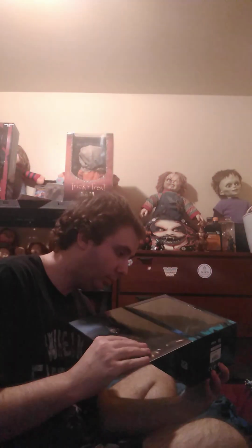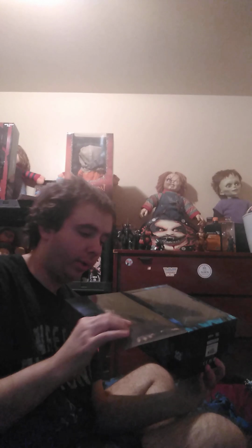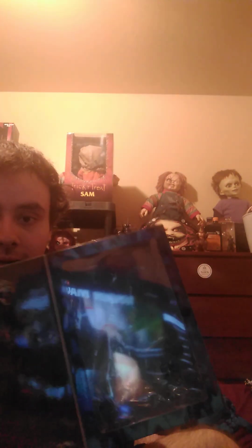The other side. And then, if you open it up, there's nothing inside of it because I took the box out. Maybe besides the instructions on how to put him together. But anyways, here's what it would be. He'd be sitting in there in the box. But here's a picture of him. So, what the figure looks like.